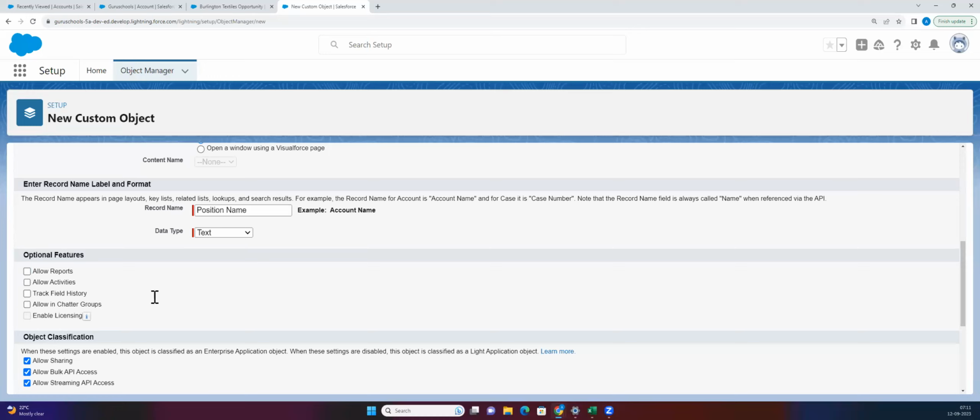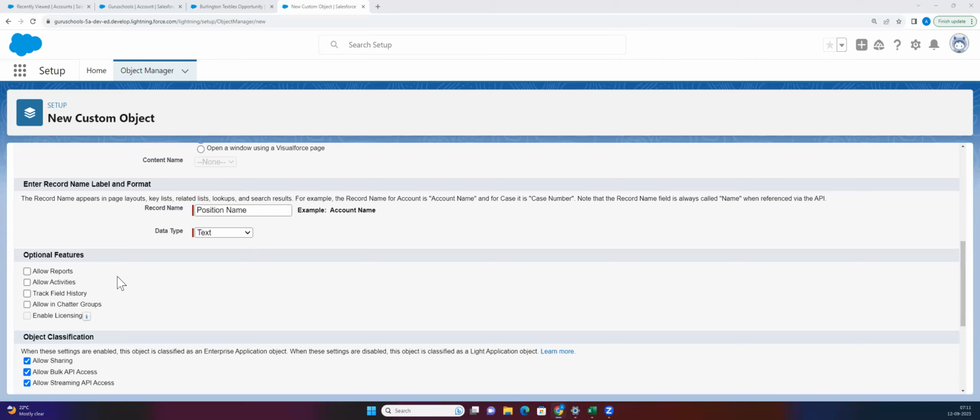Okay, later on, let's say if there is any requirement that you need to create reports on this particular object or track field history, you can always come back to the object manager setting and there you can enable these features. By enabling these features, Salesforce will allow you to create reports, activities.